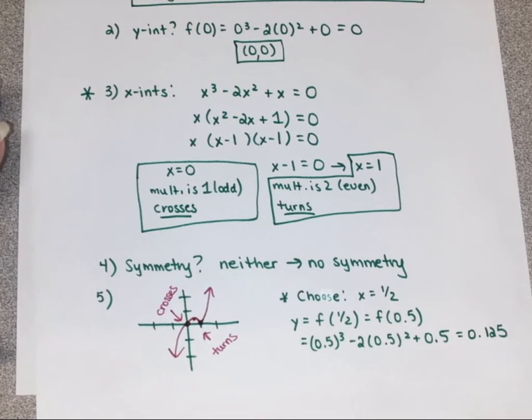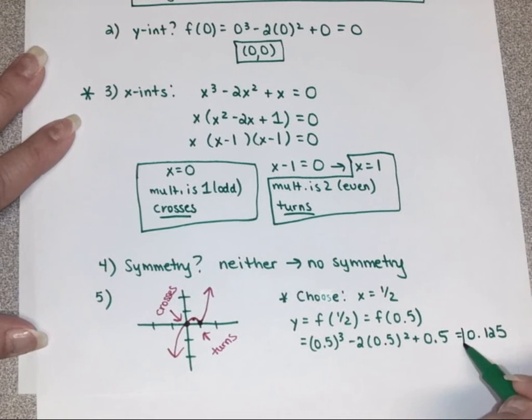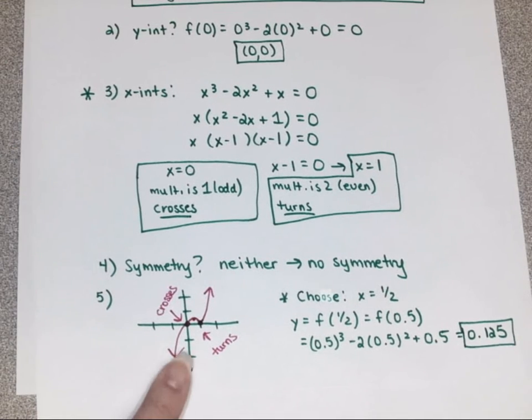Okay, so a couple of things that I want you to kind of keep in mind when you're doing these. Okay, you didn't know what you needed to pick for additional points until you did what? Like, these aren't cookie cutter problems. You're not going to be able to do the same thing every time, okay? Because you have to graph what you know to figure out what you don't know, right? You have to graph what you do know to figure out where the gaps in your graph are, okay?